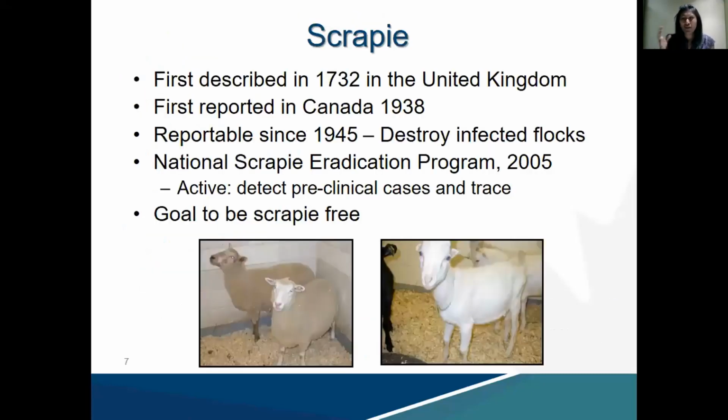So I wanted to bring that to your attention because, when you look in the textbooks or you see information out there, you might think there's sort of this very clear picture. And I just wanted to highlight that there often isn't. It's often very subtle. And that's where testing animals that die, mature animals that die or are slaughtered, is a very, very important tool in our arsenal for detecting Scrapie.